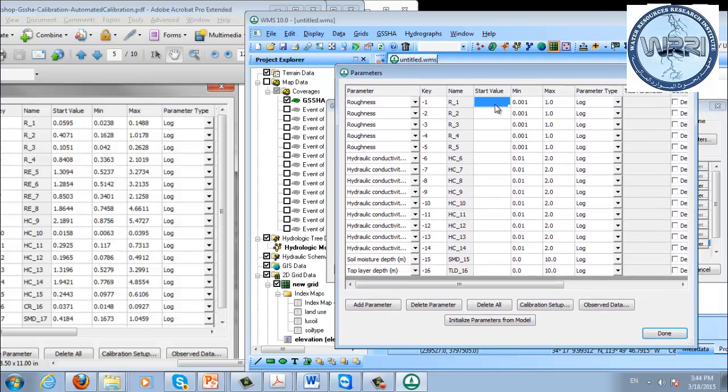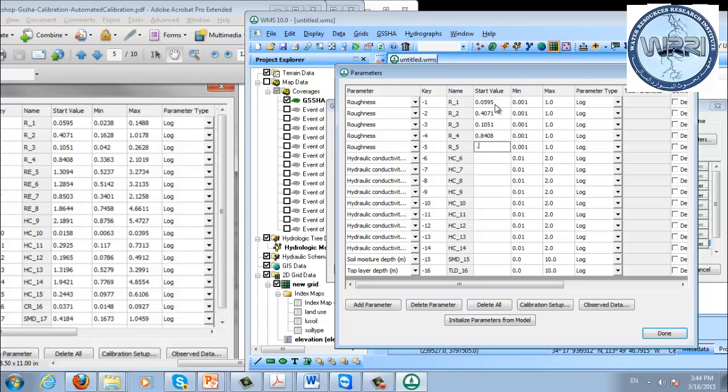So my start value, we're going to go down: 0.0595, 0.4071, 0.1051, 0.8408.